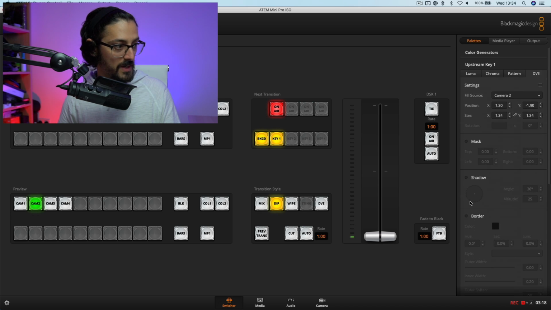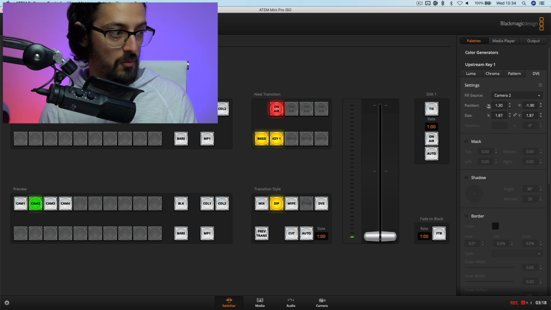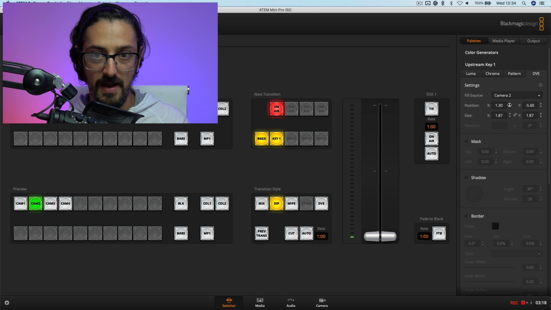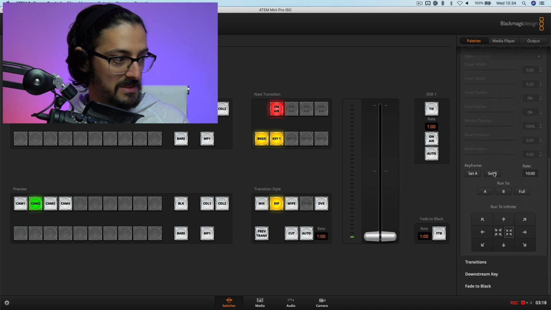And now we're going to go for a really tight zoom. So we'll go in on the size a little bit here. Make sure it's like a full face. I want it like almost YouTube-style awkward zoom. I'm okay with the X. Let's just go up a little bit on the Y, something like that. And now I'm going to scroll down and set that to B.